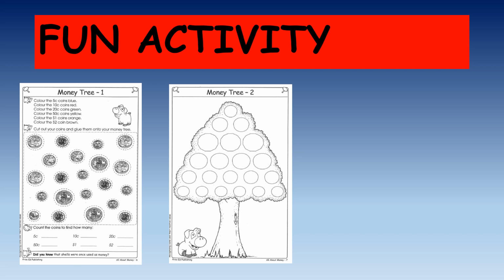Then the rest of the coins need to go in order. The coin that is worth the most goes at the top, and the coin that's worth the least will go down the bottom. You can use the circle's size and shape to give you a clue. If there is a small circle, then it needs to be for a small coin, like 5 cents. If it's a big bumpy circle, then it's going to be for the 50 cents. Then when you're finished, you can colour your tree in and even colour the little pig down the bottom to make it look nice.